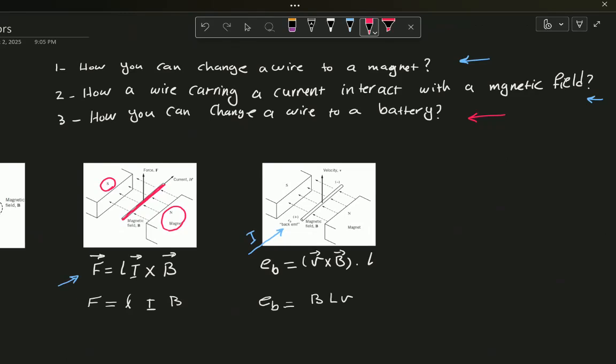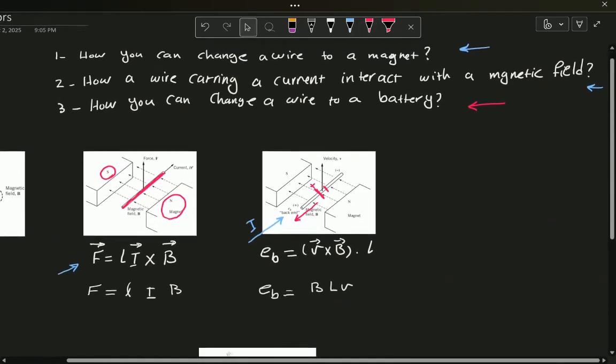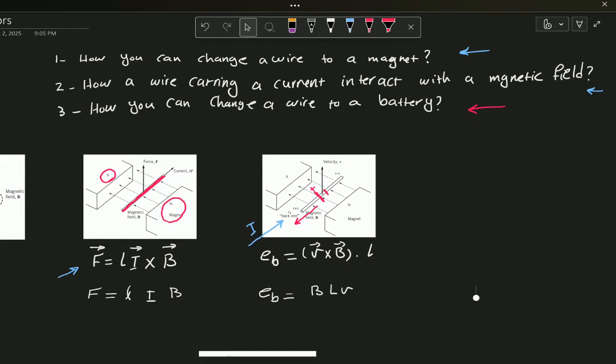If you use the right hand rule with the third law, and assume that the wire is going upward, you see that you have a small battery whose positive polarity is like this. It sounds like it's generating a current that is opposing the existing current in the wire. Because of this opposition, we call this the back electromotive voltage. So it somehow opposes the direction of the already existing current in the wire.